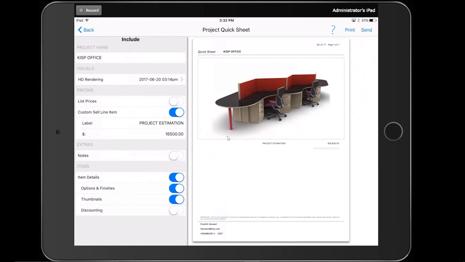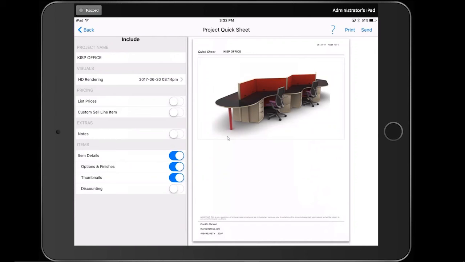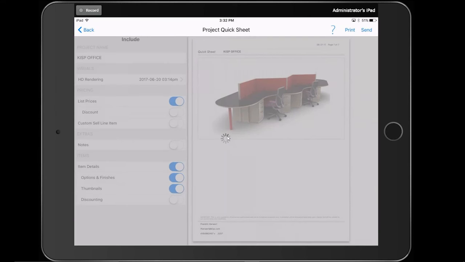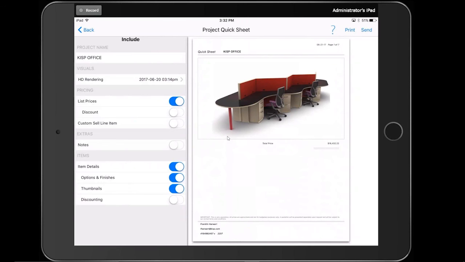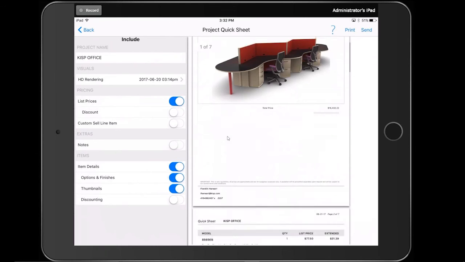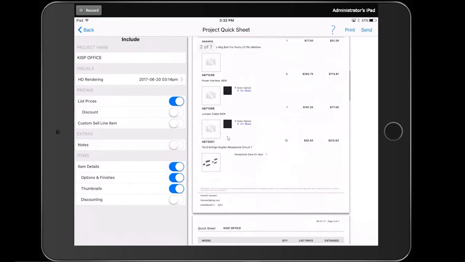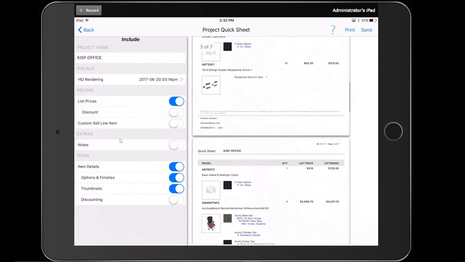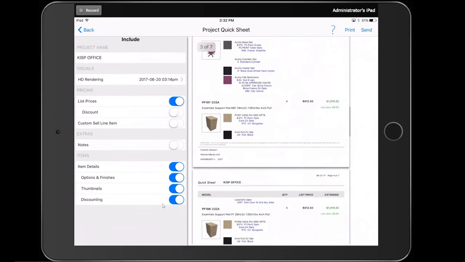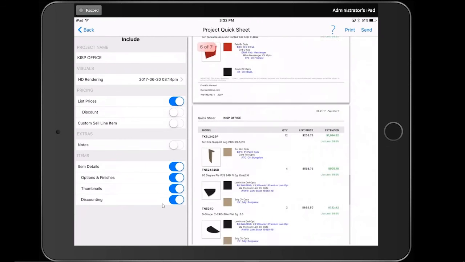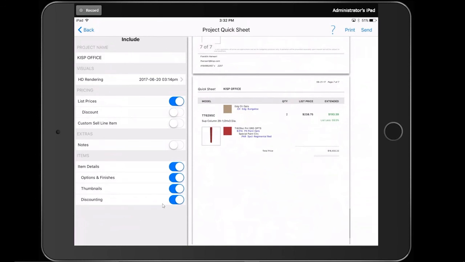And here what we're going to do is I'm going to turn off my custom cell align item, and I'm going to show my list price here. Because what my list pricing is actually doing is it's showing me the pricing below. Here you can see that under my item details, I have discounting turned off. Let's turn that back on. And now you can see the full pricing structure of the project. Okay. Again, that's the 50-10-10 that has been applied with the 25% upcharge.